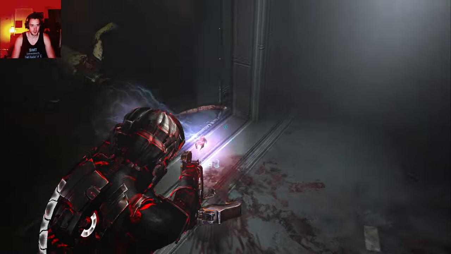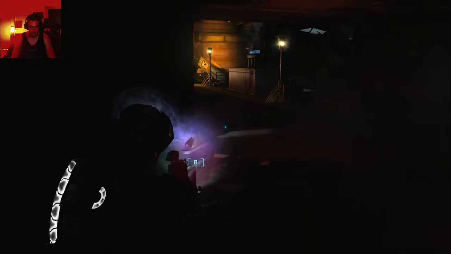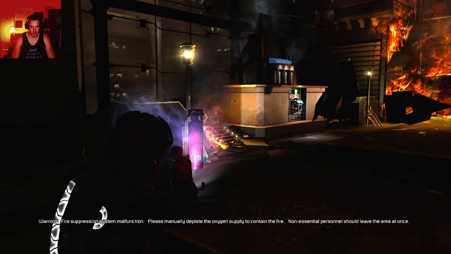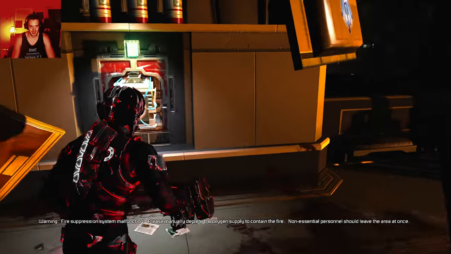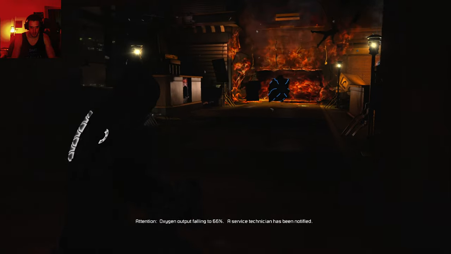Zealot tactic number. Entering zero gravity. Entering zero gravity. I also was here before, right? Those explode, right? Let's just take that with me. Warning. Fire suppression system malfunction. Please manually deplete the oxygen supply to contain the fire. Non-essential personnel should leave the area at once. Attention. Oxygen output falling to 66%. A service technician has been notified.